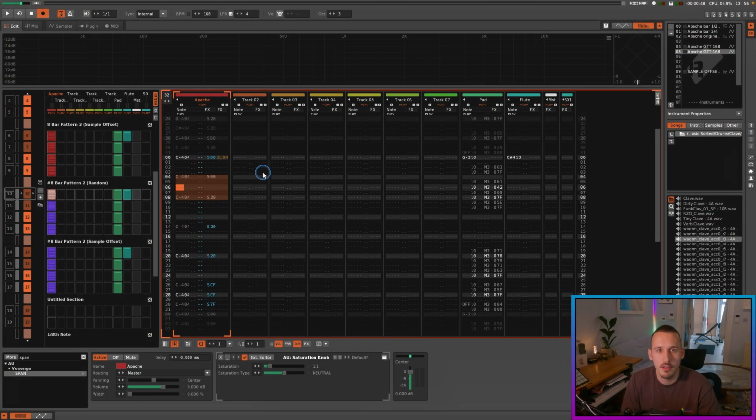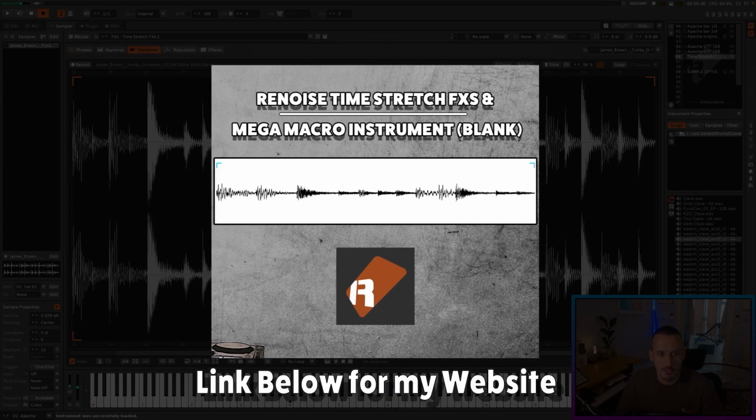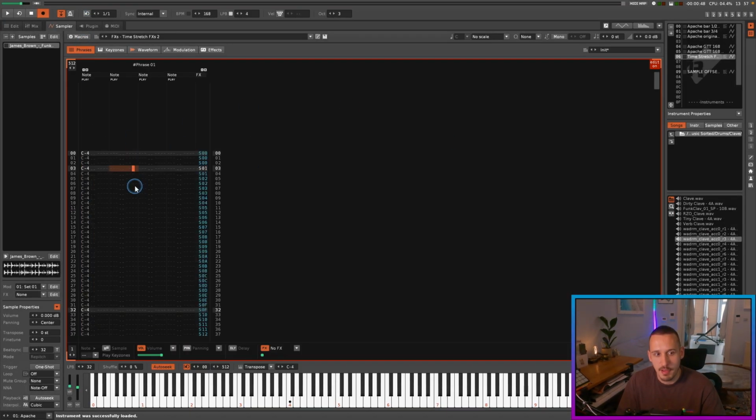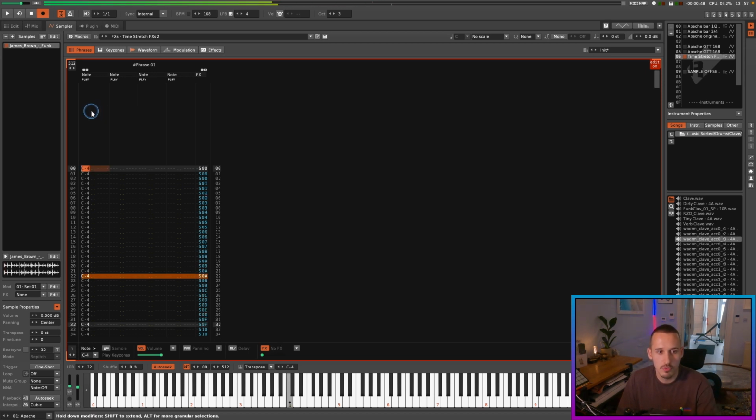So another common technique that would be used a lot is doing a kind of granular time stretch, and I've shown this a lot in my tutorials, but I've made this instrument here which I call time stretch effects, and I've basically packaged inside a phrase editor where I'm triggering different points of the phrase. If you trigger each step of the sample offset, you can get these really cool granular stretches, and these are really cool to put in.